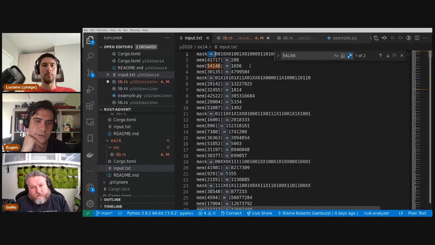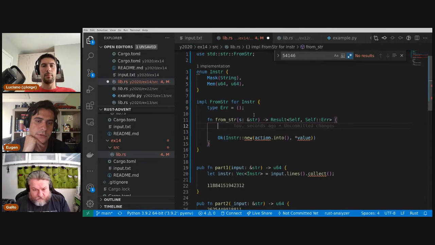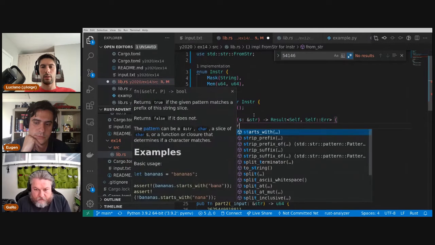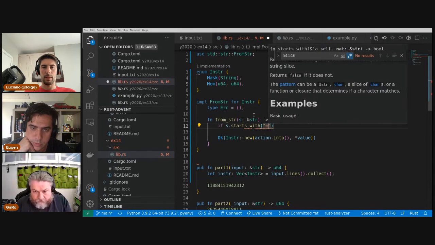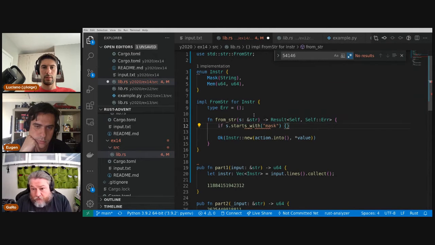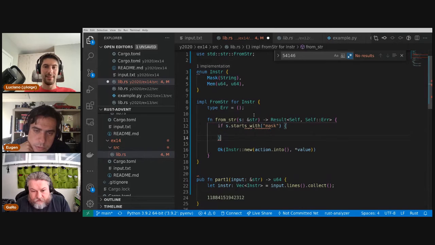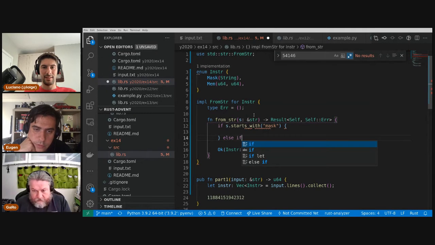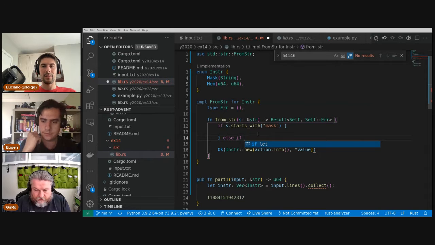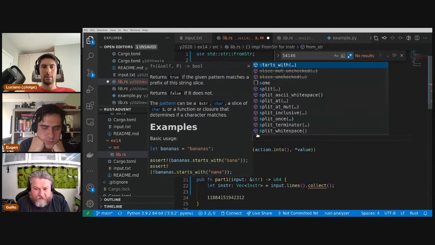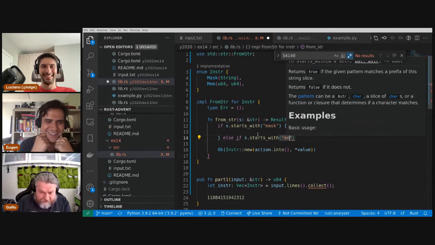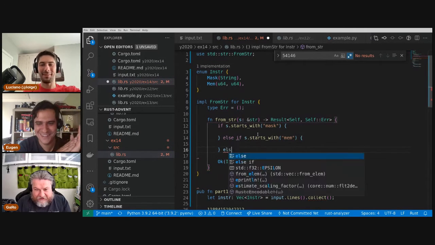Do we have any fancy starts with or that kind of stuff? There might be a string starts with, yeah. Oh, cool. The pattern is either mem or mask. Fair enough. It doesn't seem happy though. Can you save? Oh, okay, it is happy. There is else if, with a space. Oh, okay, like JavaScript. You can tell who is coming from JavaScript.